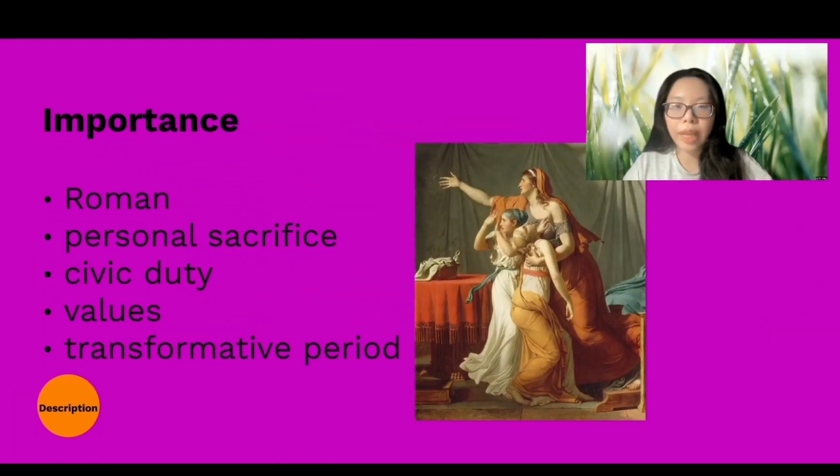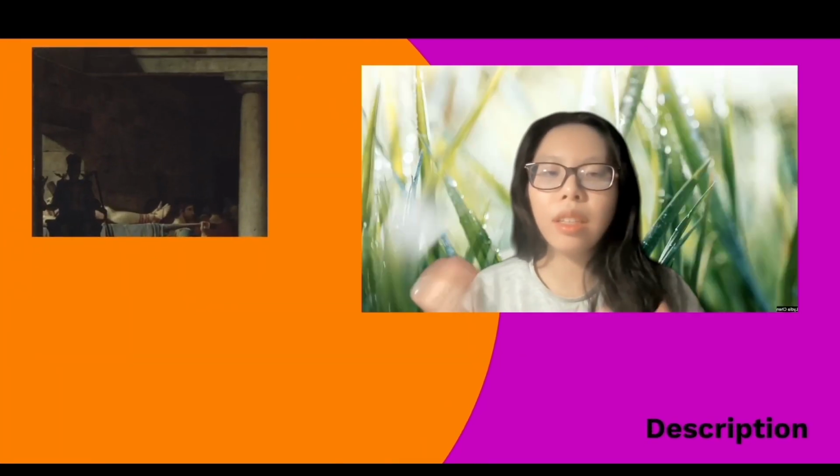The work draws from Roman history to evoke themes of personal sacrifice for civic duty, especially relevant at the time of the French Revolution. David explores the emotional tension between Brutus's public responsibility and personal grief, promoting values like state over self. The painting resonated deeply during the time of political upheaval, becoming a symbolic call for revolutionary sacrifice. The masterwork not only exemplifies neoclassical principles, but also serves as poignant political commentary during a transformative period in French history. Now let's look at the details of the painting.